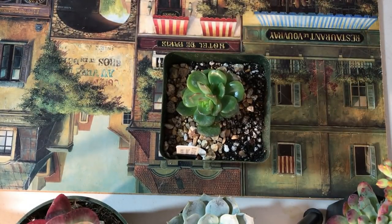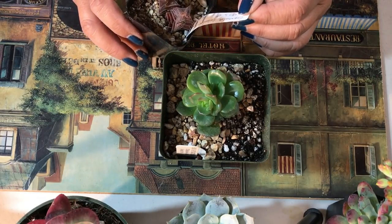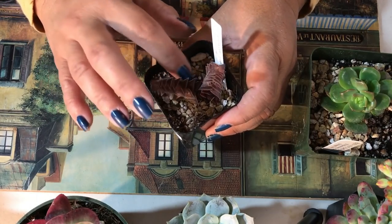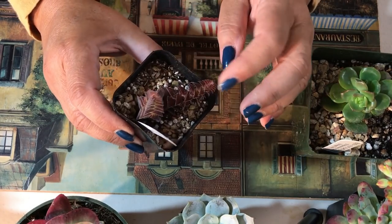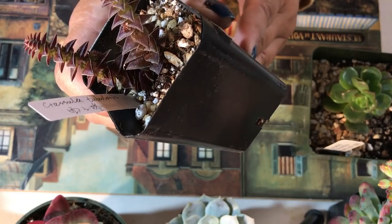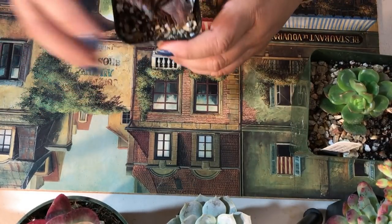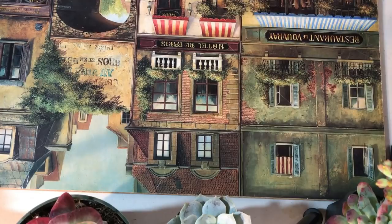The next one, my husband got this. This is a Crassula tubularis. So he's gonna keep this one, though I might get cuttings out of it. When it grows, I have to redo the pot for him. And there are tiny little minuscule roots there. Can you see the little roots? That's just kind of weird looking, but it's unique, so I'm gonna have to take some cuttings out of that when it grows a little bit more.